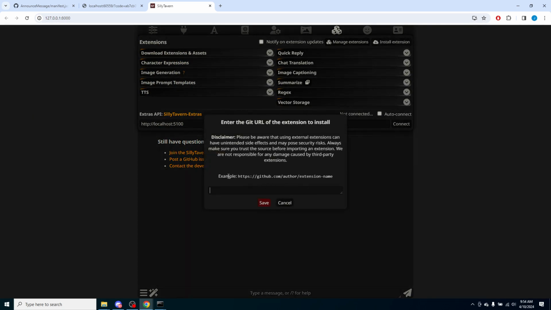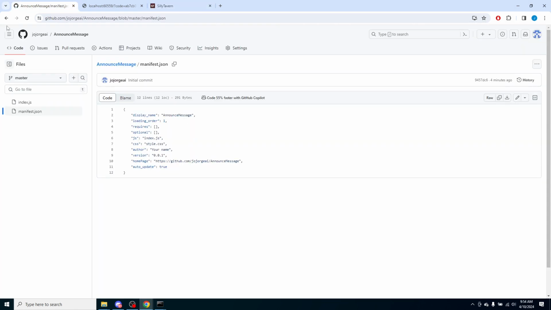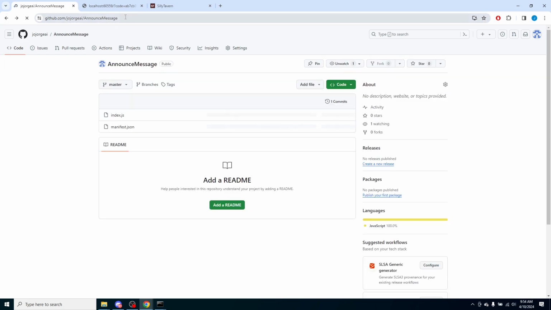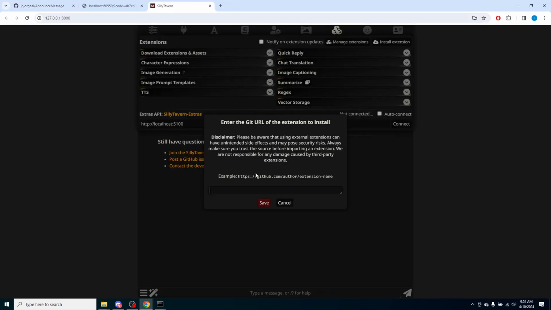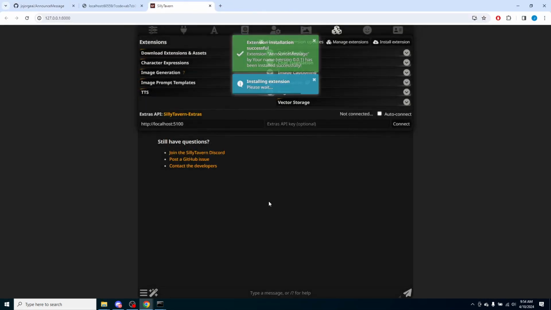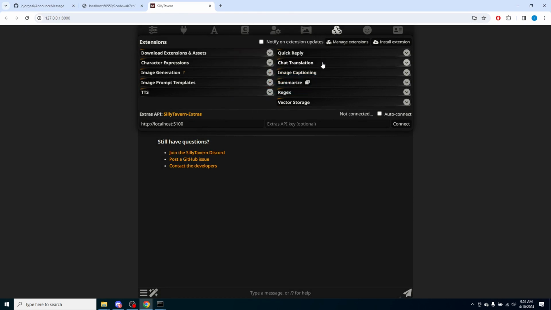So here it asks for the GitHub URL. So let's go ahead and copy that URL, and then paste that in here. And anybody can do this. And now the extension has been installed.